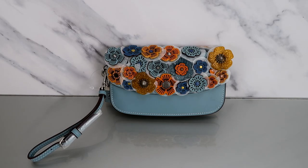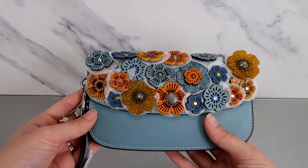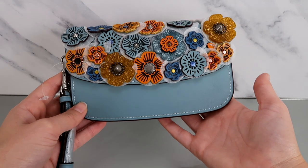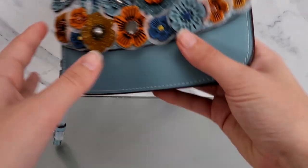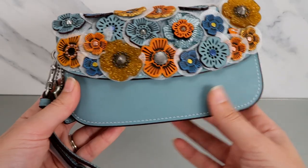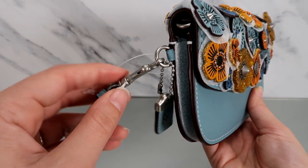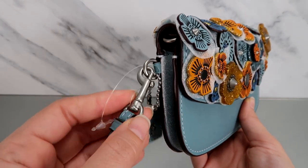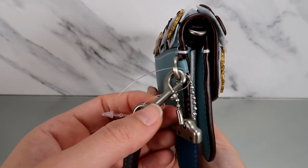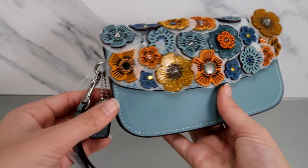And clutch number five is another tea rose one. In case you haven't noticed, I really like the tea roses. I think it's just such a great design. This one is a little bit more special though. So first of all, this is the color Steel Blue, which I love. I think that is a beautiful blue color. It's a cool tone blue. And then the hardware is nickel, which is kind of rare to see. You don't see a whole lot of Coach bags that have this color hardware. And again, it gives it that cooler look.